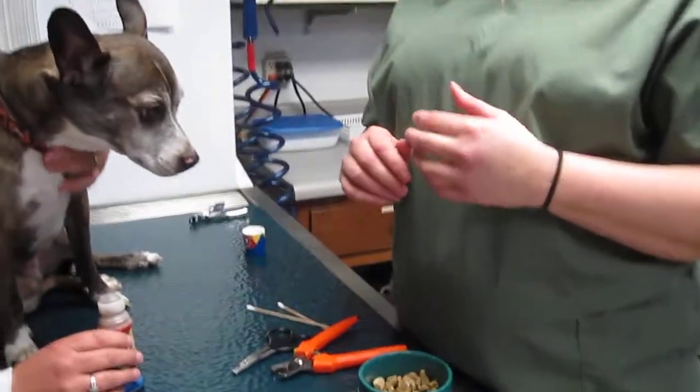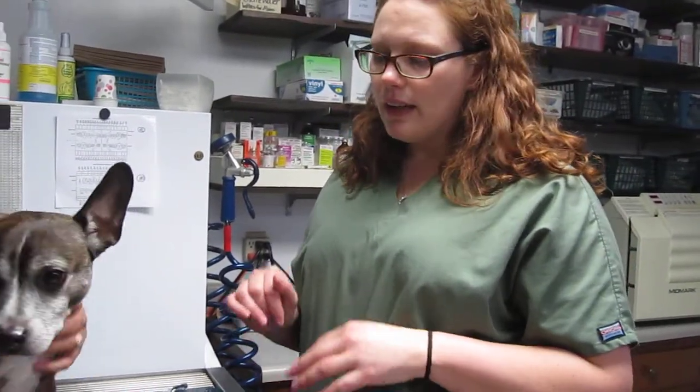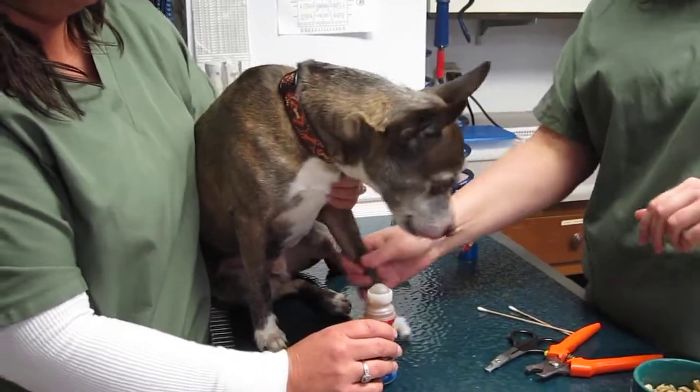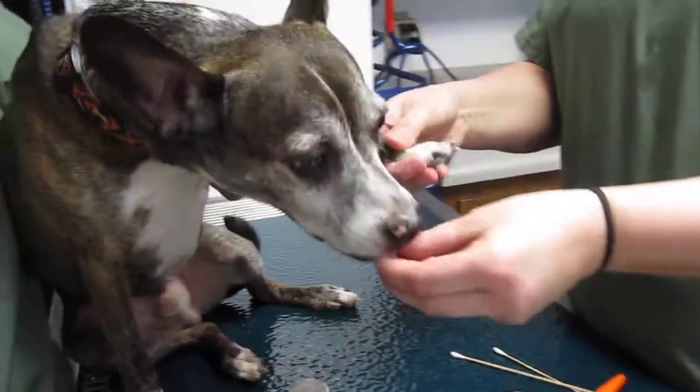First of all, if you've never trimmed your dog's nails, or if you have a dog that gets scared while he's having his nails trimmed, you want to work with him a little bit to get him more comfortable having his nails trimmed. So a couple things you can do is just where he's comfortable having someone hold him and getting some treats. And then you can pick up their feet and massage their toes while you give them treats.